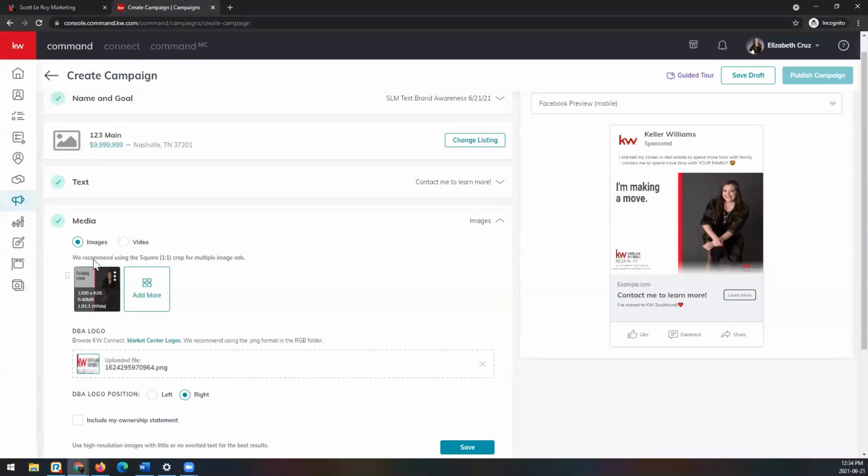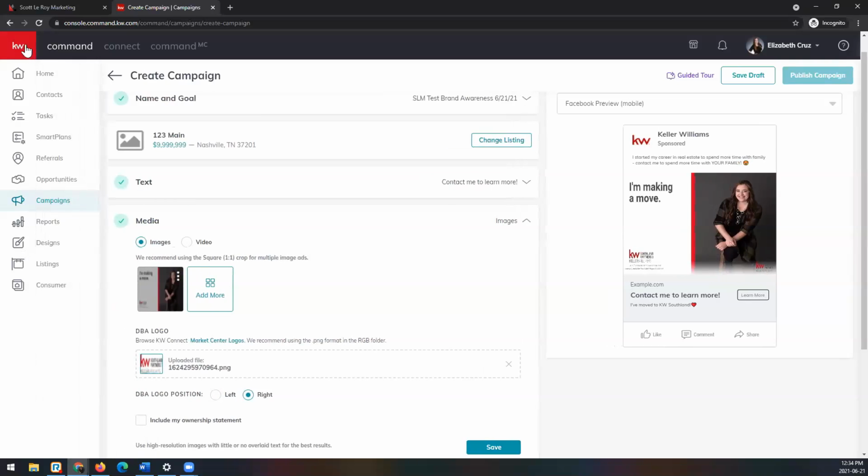Now, if you're thinking, man, that's a really great image, I wish I could create one like that. Well, you can. This is actually created in Command. And I wanted to show you where you can find those real quick. So you'll see on the left-hand side, we're in Campaigns right now, which is the little megaphone. We're going to head over to Designs. When in doubt, you can click this red square with the white KW to expand the name of the applets while you're still learning. But Designs is the paintbrush in the square.